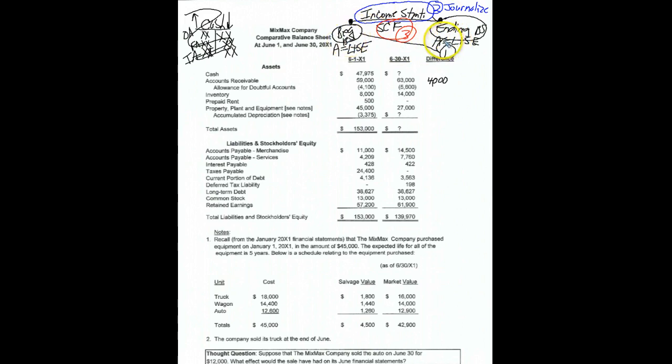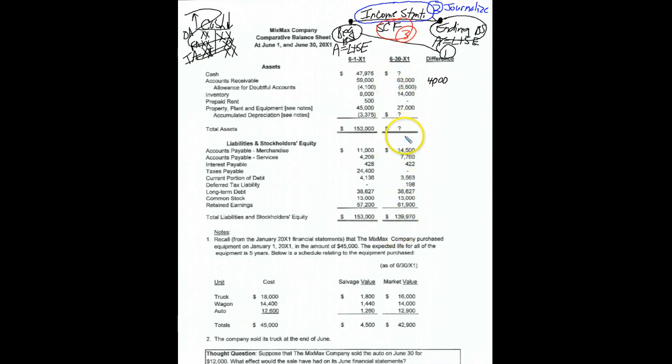The first step is solving for the change in the balance sheet. Well, I have to know beginning and ending. Now, here in the MixMax case, if you didn't start at the beginning with us in Intermediate 1, we're picking up here in June, where we've already, in Intermediate 1, completed about 5 of these cases. If you're just starting out, you're going to see that MixMax likes to make these beginning and ending balances a mystery, a puzzle. And it's a really good experience for students because it really makes you think of how the financial statements are interconnected. So let's go through and see if we can solve for these question marks.